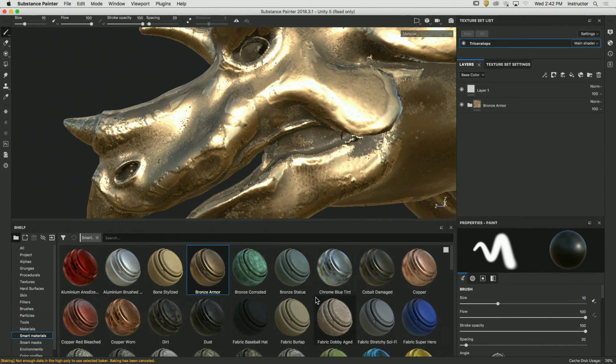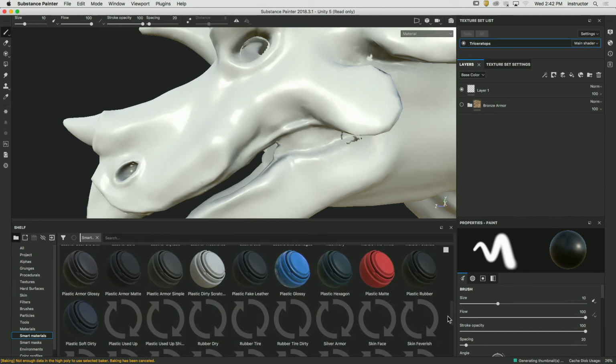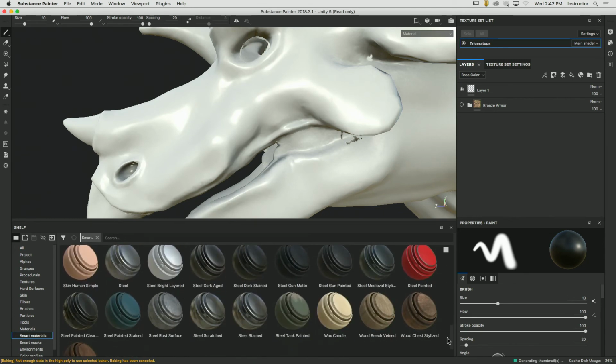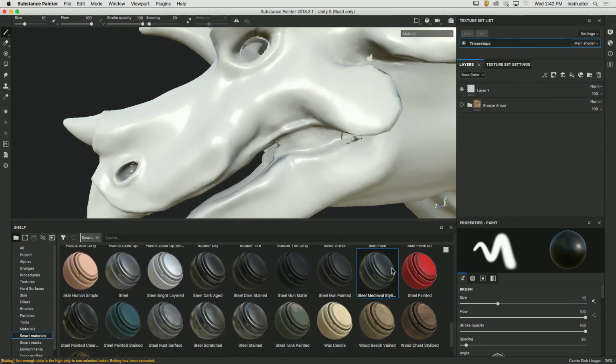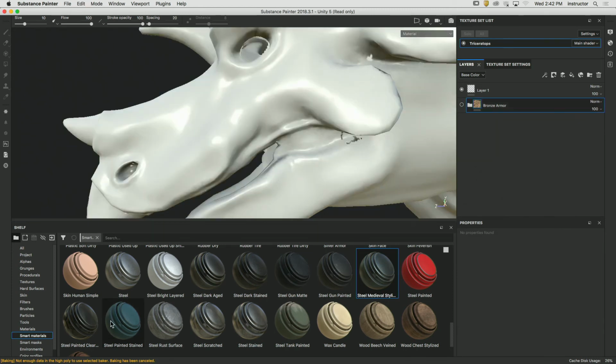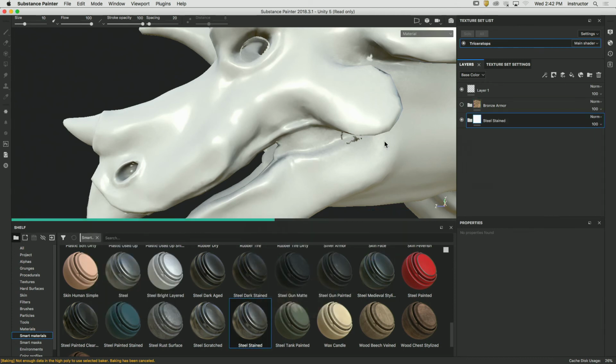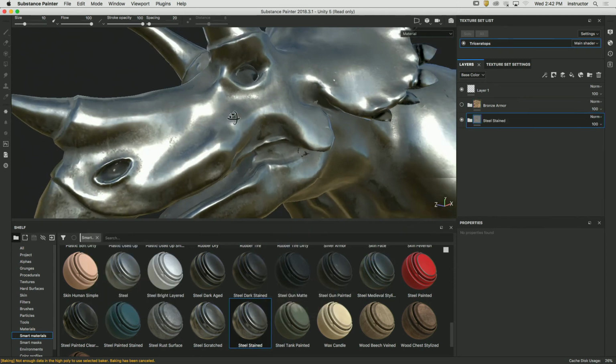So for example, let's get rid of bronze armor. Let's do good old medieval steel. Oh, that's not the one I thought it was. Steel stained, I'm sorry, that's what I was looking for. Yeah, steel stained is pretty good.